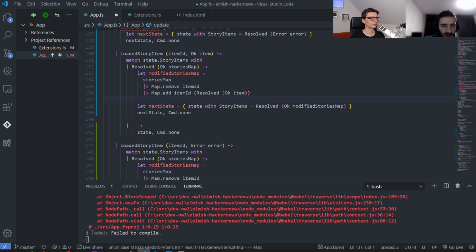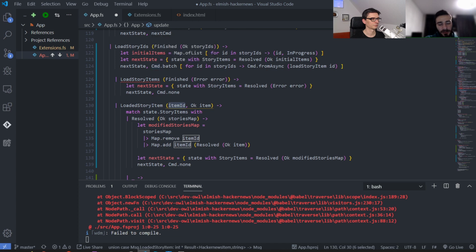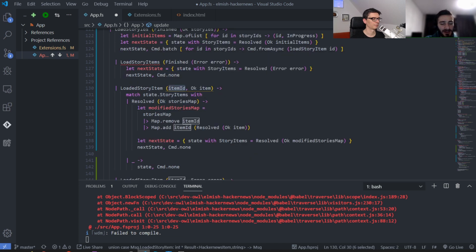because every time we get a loaded story item with this ID, we have to check the story items whether they were already resolved. Even if we know that they are resolved because we only start these operations after they were resolved, the state cannot know that. So we have to check whether they're resolved. Take the stories map, that dictionary, and modify it by removing the item if it already exists. I checked the documentation, and it says if it's not there, I don't have to check. Using a map gives you this nice API, with functions for modifying the map to get a new one.